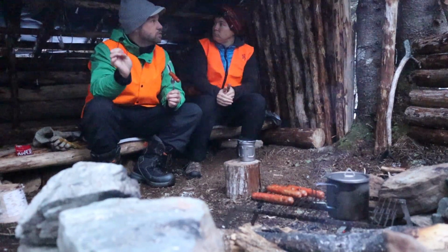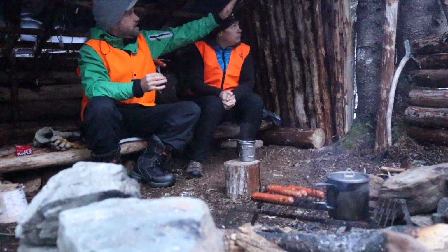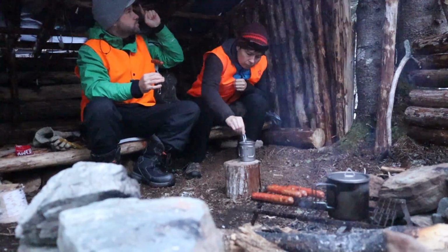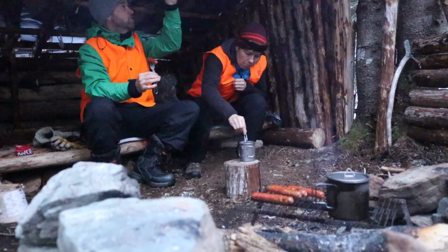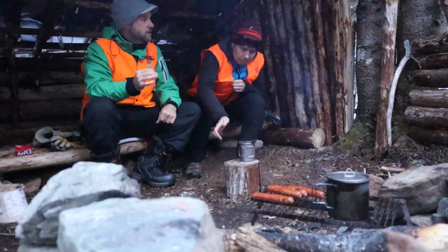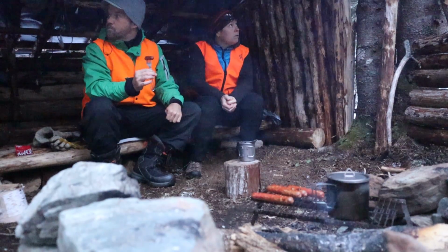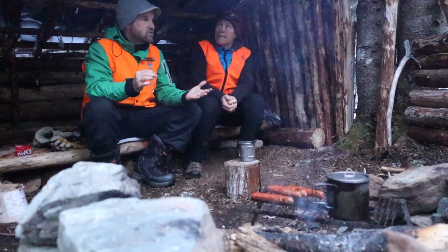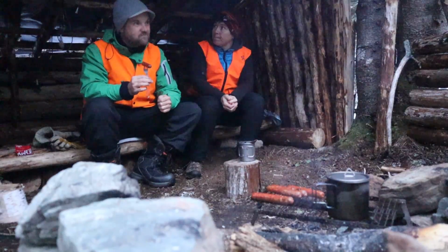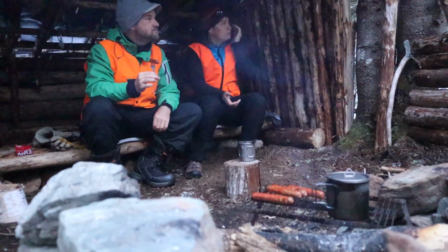Our shelter's really close. It's really, really close to being done. We need to finalize that corner, so that's gonna take some work. I'm gonna have to angle a log against that tree, and then we've got to put our plastic sheet, set it up in a way that it holds there nice and safely. And that's pretty much it. Sorted. Yeah, you want to readjust the roof. Gonna readjust the roof. Yeah, that's true. But this is awesome. I mean, this shelter was fine enough for us last year, but now we have all this additional insulation, much better door. I'm a happy dude. Yeah. Really happy. It should be nice and toasty.